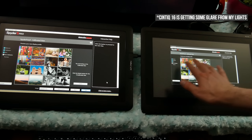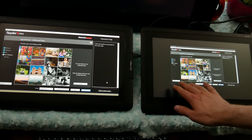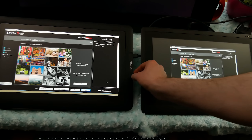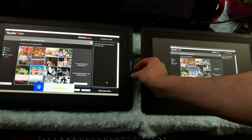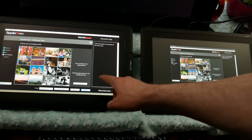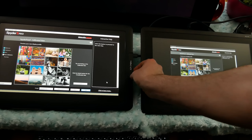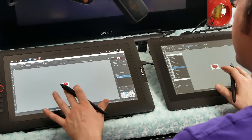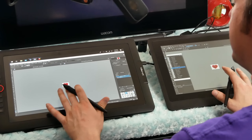As far as brightness, both displays are adequately bright. The Cintiq 16 is at 100% brightness right now and the colors aren't too washed out — it looks pretty good. The XP-Pen Artist 15.6 Pro is only at about 68% brightness right now. If I crank it up to its maximum of 100, it is quite a bit brighter, but as brightness increases the colors become a little less accurate. So you probably don't want to put it at maximum brightness. Both screens share a 1920x1080 HD resolution, so they're equal in that regard, and pixels aren't noticeably visible on either screen even when the canvas is zoomed out small.